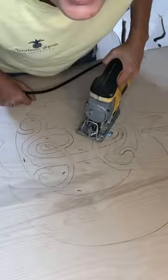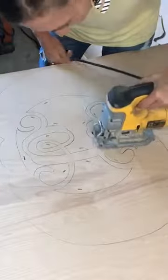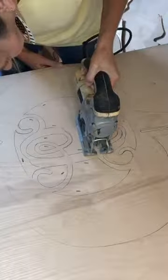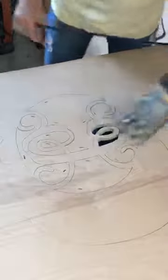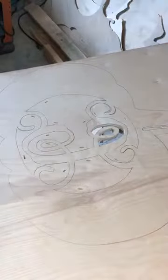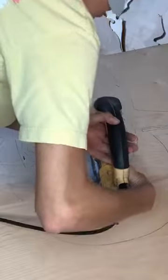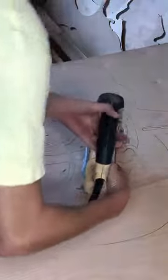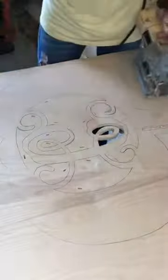You can use that jigsaw as good as a scroll saw. Thank you, Miss Kathy. Excuse me. Thank you. Loop up here on the top of our C.